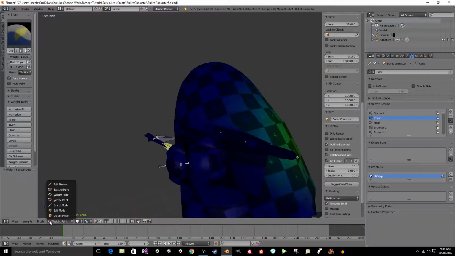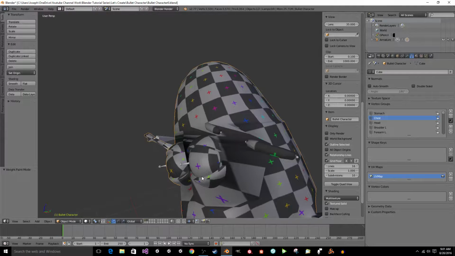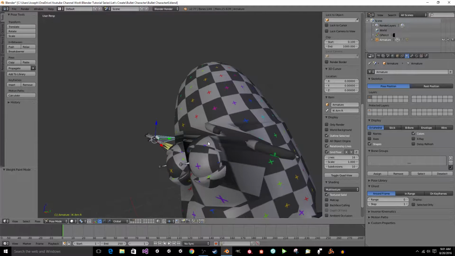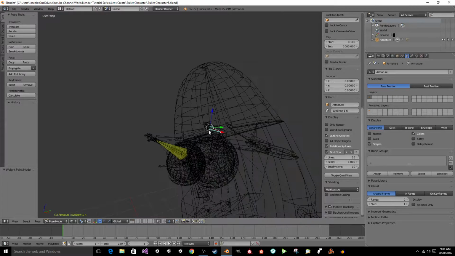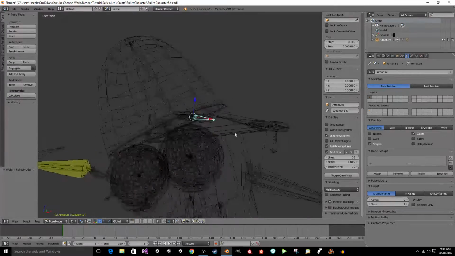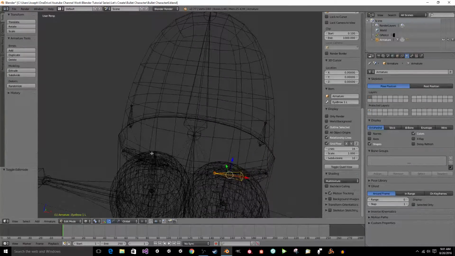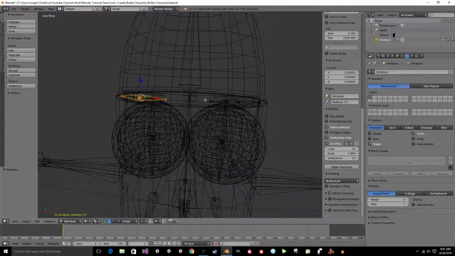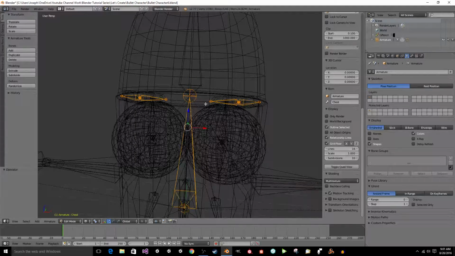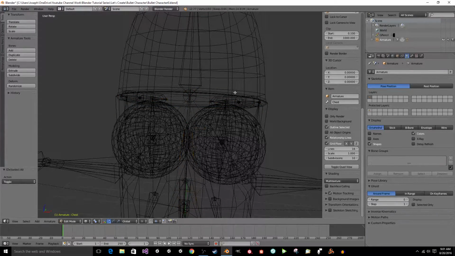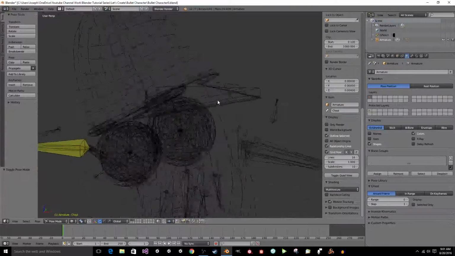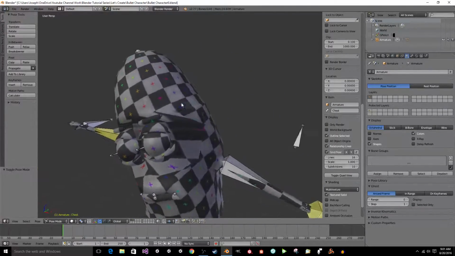Let's go into object mode. I want to go into these right here. I guess I didn't parent them. Let's go ahead and parent them really quick. And we'll just parent them to this bone. This bone. Okay, keep offset. Yeah, there we go. Okay, so let's go back into pose mode. So the eyebrows are following him because that's not right.